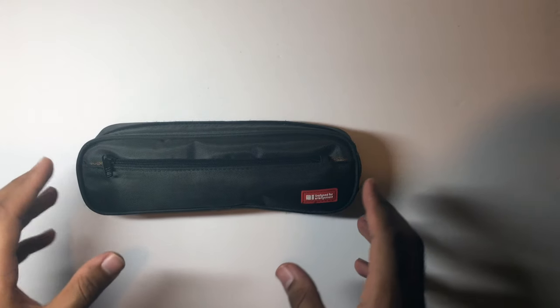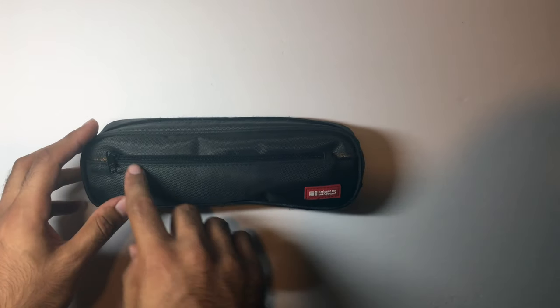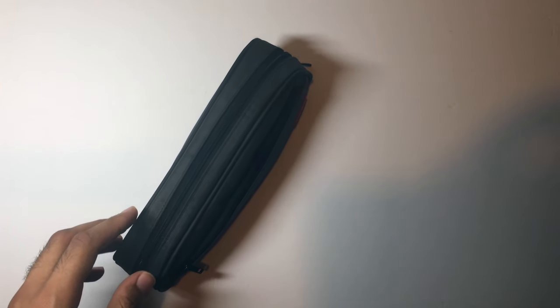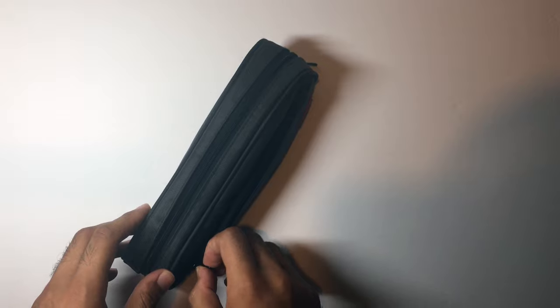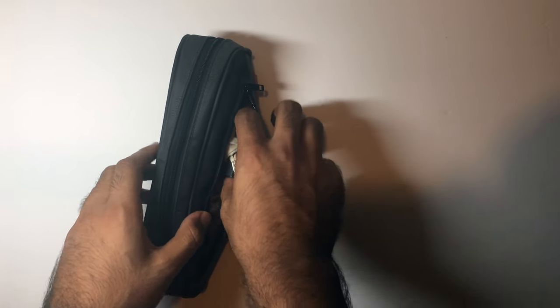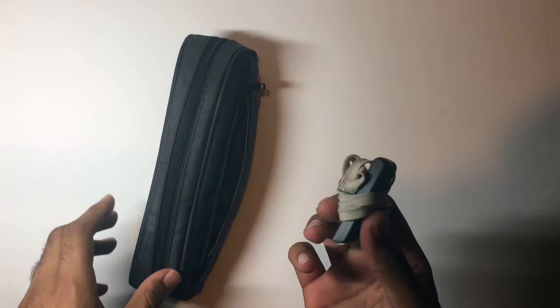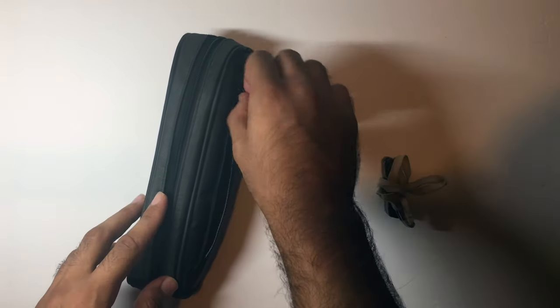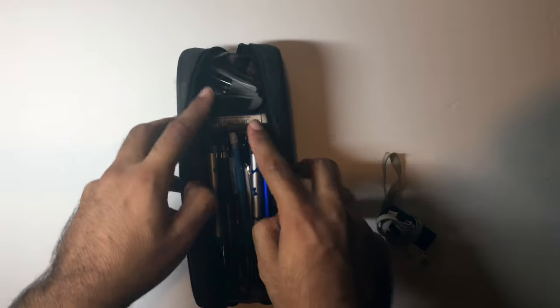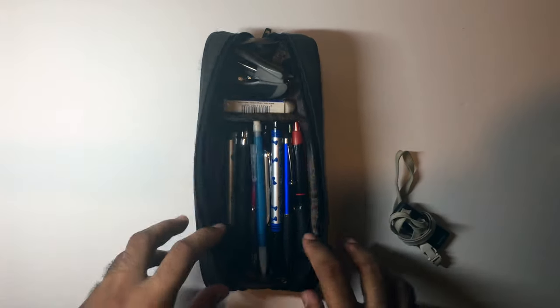So this pencil case has two different pockets. It has a smaller front pocket as well as a larger pocket for your pens and pencils. The smaller front pocket is pretty narrow, so you can't put as many things in it, but I usually keep a USB in this pocket. And the larger pocket is where I keep most of my materials.